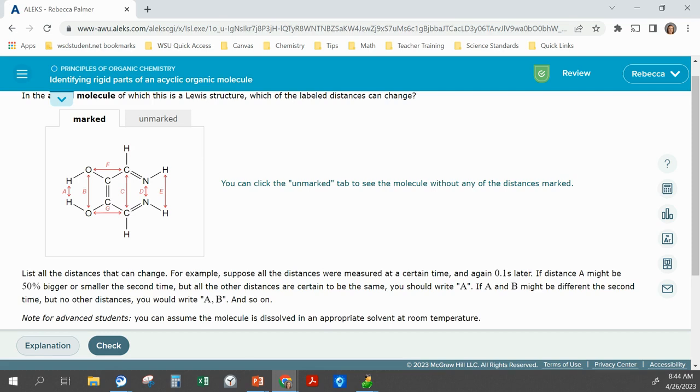All right, how about the end-to-end distance? This is on a double bond, but if we go back to this single bond, this can rotate, so the nitrogen and the hydrogen can flip spots. So D can change, and if D can change, then also E can change because of this bond here. This is rotating, that can flip the nitrogen and the hydrogen.